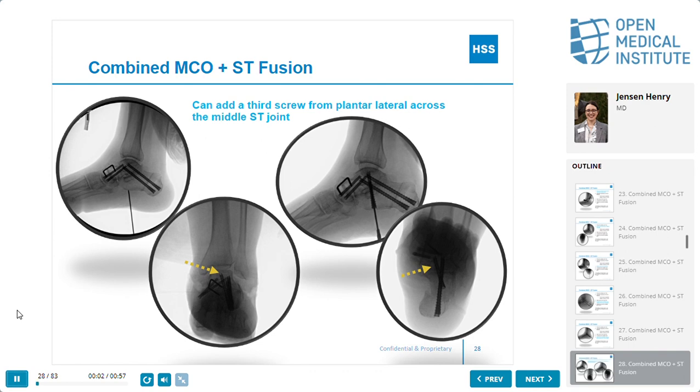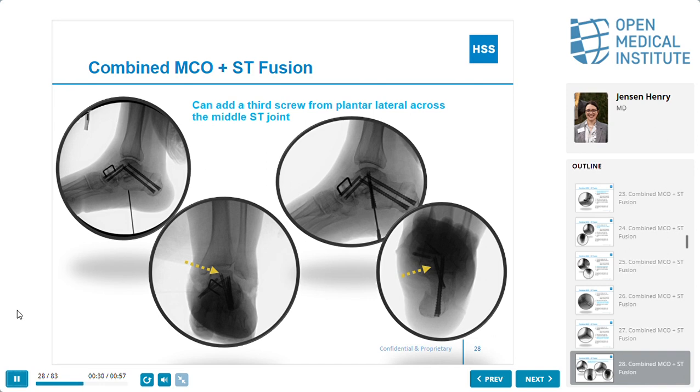One thing that you can also do for a flat foot patient is do a third screw for extra stability. And so this ends up getting the middle aspect of your subtalar joint. So you start plantar lateral here, and you aim dorsal and medial, and you end up getting this third screw. You do have to be tricky with it because you have to shoot between these and these, but usually you can get a really, really nice third screw.